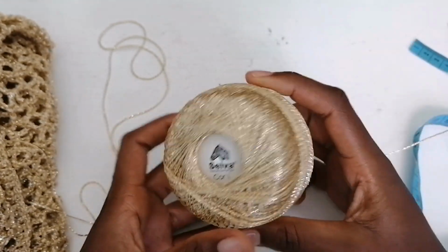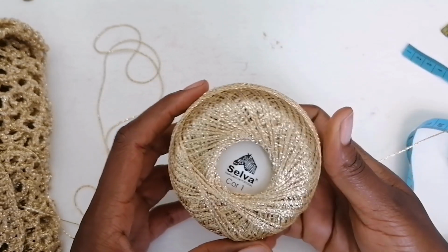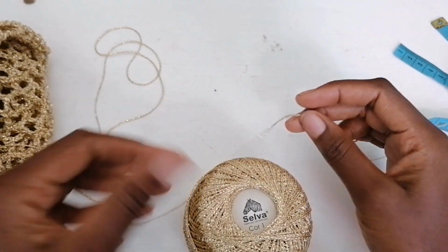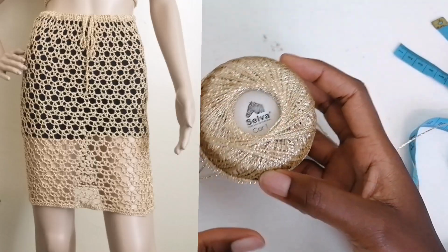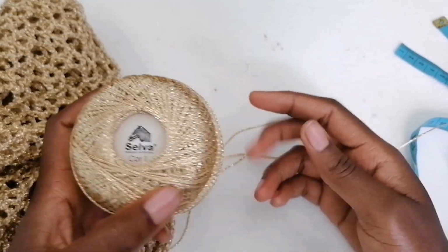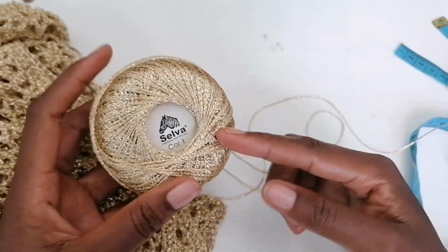Let's begin. So for the material, today I'm going to make this tutorial using this yarn so that you can see the possibilities of how to put this yarn into use. This yarn is fingering yarn, as you can see, and I used 4.5 balls for the mini skirt and then 2.5 balls for the top. But you can use any other yarn of your choice as long as it's preferably a fingering yarn.